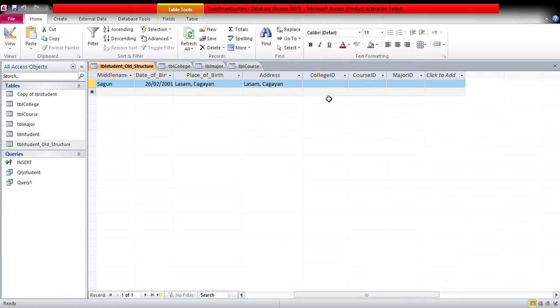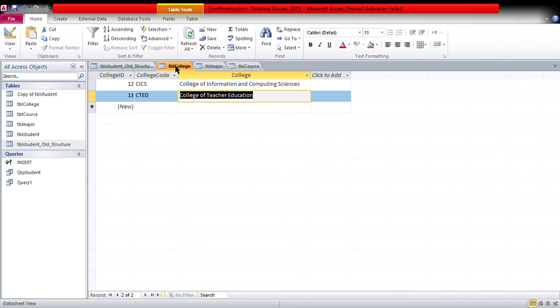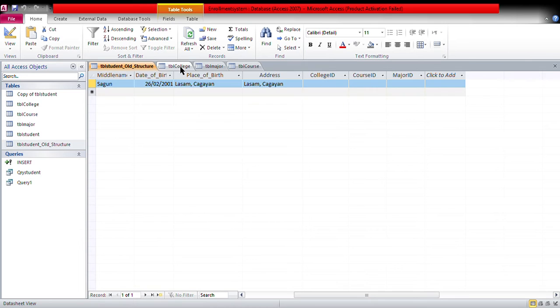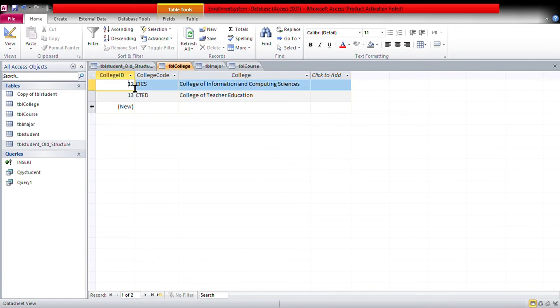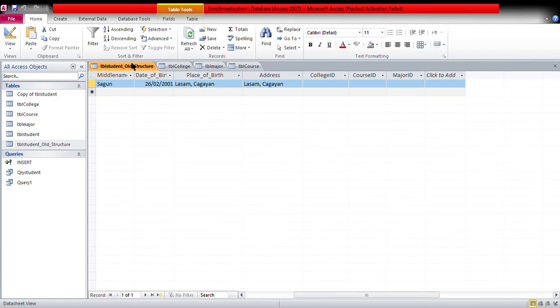So, how? Paano tayo mag-i-input or mag-i-insert ng value? So, gagawin natin, let's go to our primary tables. Kung ano yung nakalagay na college ID doon, yun yung ilalagay natin sa secondary table natin. So, nakalagay dito is 12. So, ang ilalagay natin doon is 12 since college ID yung nasa field name.